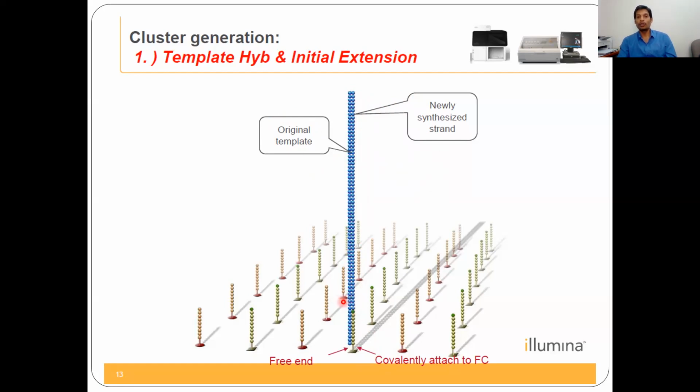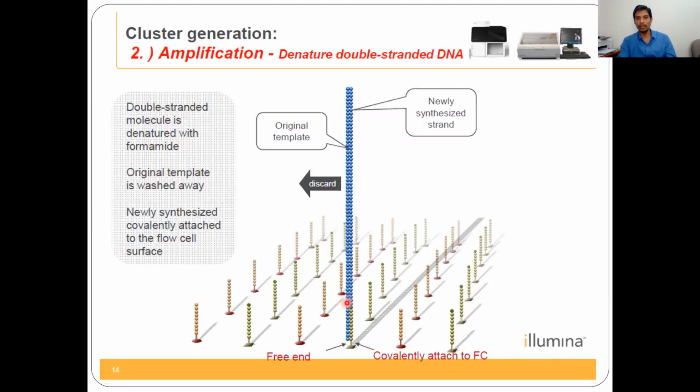That is how you produce a new DNA which is complementary to the original one. For us, it doesn't matter whether it is complementary or the same. Once we sequence, we can just make it into a reverse complement and understand the DNA sequence, right? So the next step is what? We are discarding the original one. How to discard? Again, you introduce some chemical like formamide.